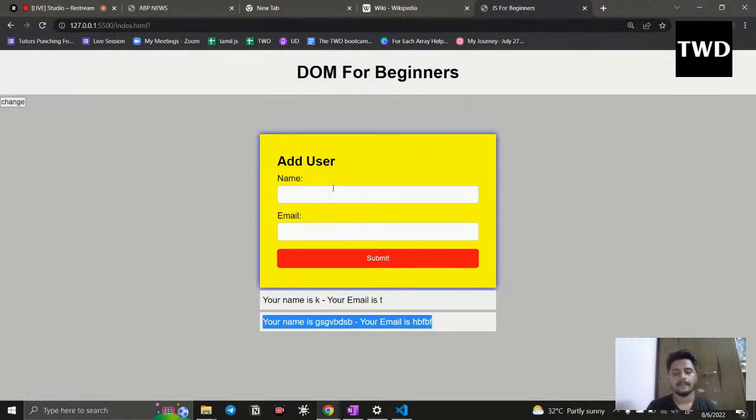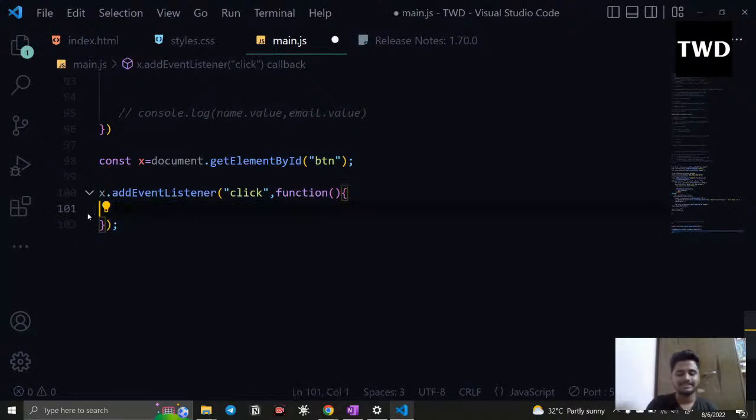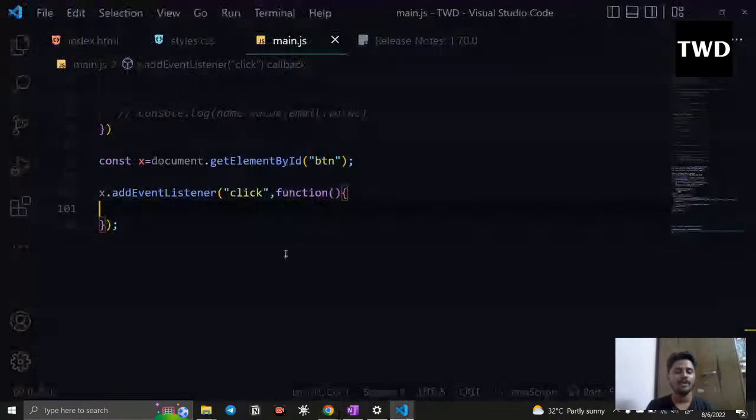For example, here you can see this change button, right? I want to remove this. How can I do that? I just go and code here. If someone clicks this button, this button will be removed. So that is the code I'm going to write.